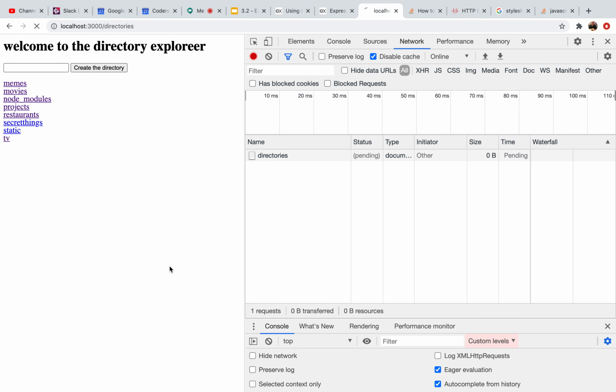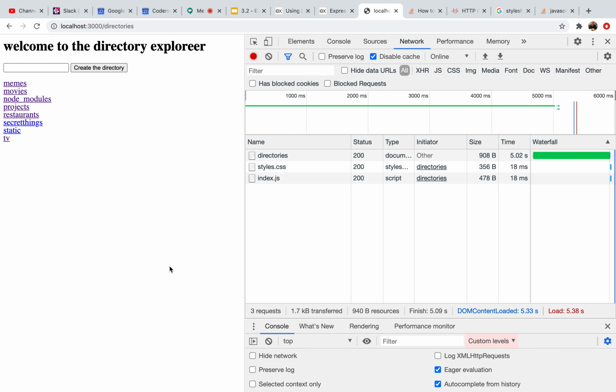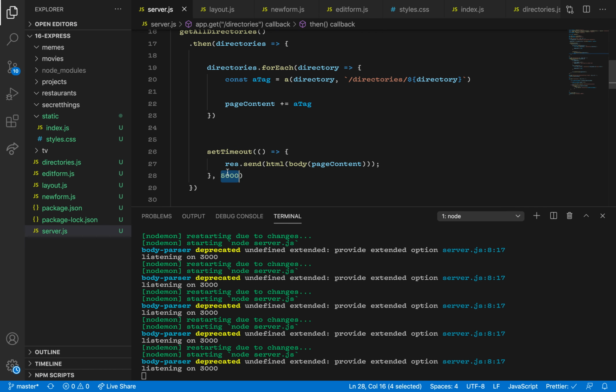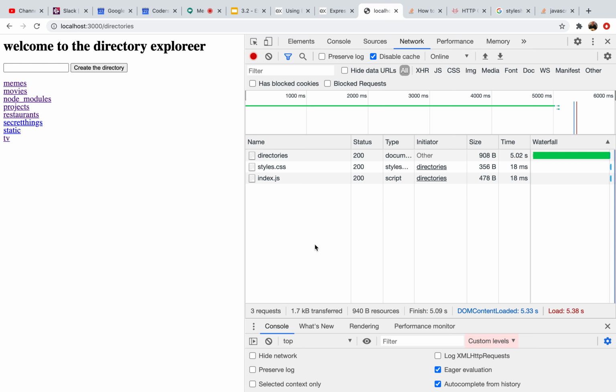So I'm going to hit reload now. I'm receiving nothing back. It's taken 5.02 seconds, so my request really took 0.02 seconds, and my waiting was 5 seconds of that.